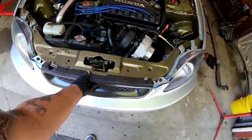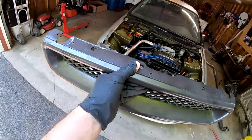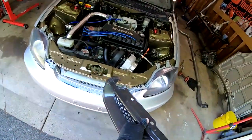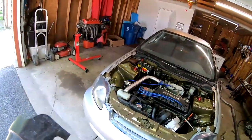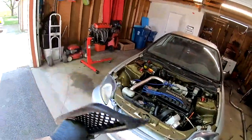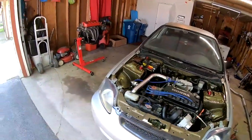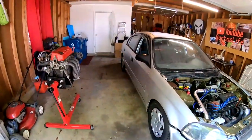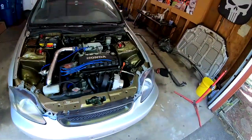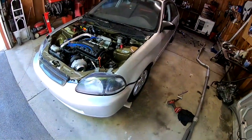Then this thing, this is the grill. The grill is all cracked all over the place. So I went ahead and took the grinder to right here to make it fit around those bolts that hold the intercooler, and it just ripped off a big chunk out of it, which doesn't matter because you guys already know this is the sleeper build. And eventually I'm going to be painting this car. I'm going to be taking good care of it, making it look nice and everything. But for right now, for the time being, we're just going to go ahead and send it with the sleeper build.